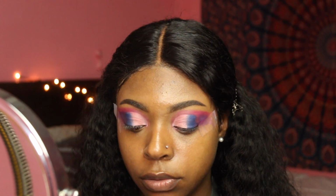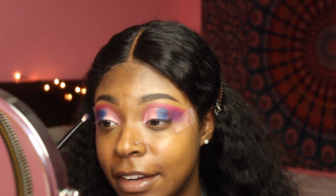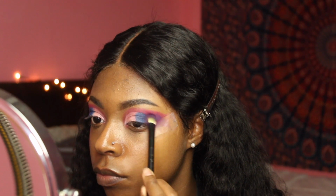You don't want to put it too inside because the blue is pretty wide. Look, I don't know if what I'm saying is making sense to y'all, but it makes sense in my head. I know the colors are looking a little harsh, but it's okay because we're going to go back in and blend everything when we're done.